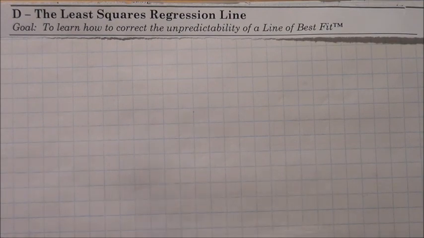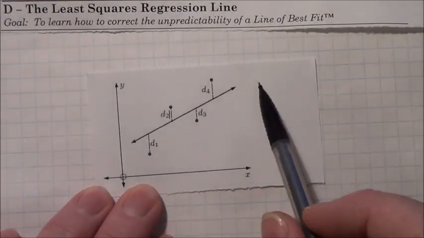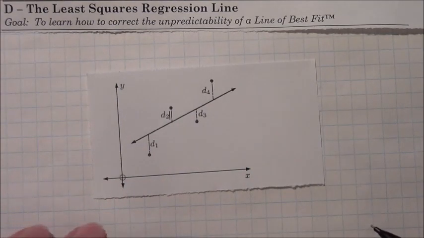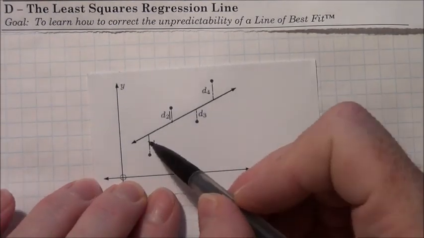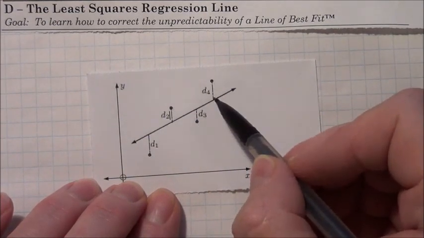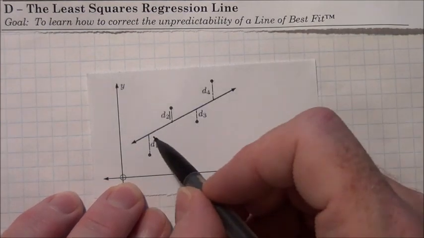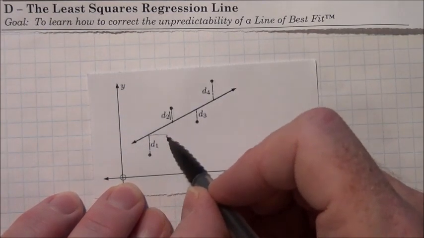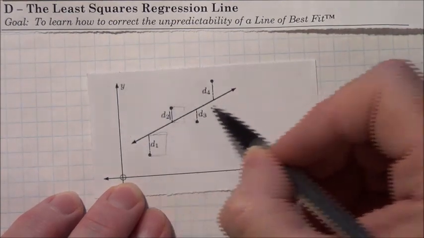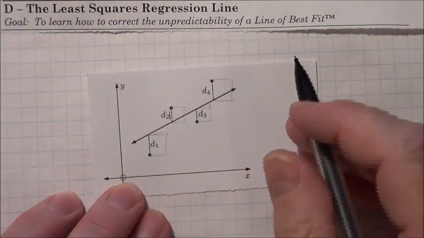So basically what happens is when you have a bunch of points and you've got a line that approximates the trend of the cluster of points, the data, the vertical distance is measured from each point to the line. And then that distance is squared, so we're going to end up having squares. I'm just going to roughly approximate where the squares would be. So we're going to have some squares in here.